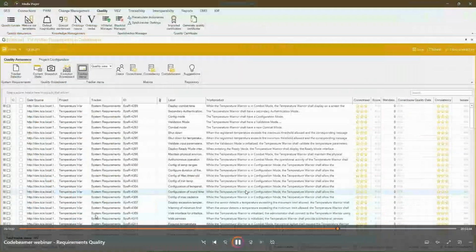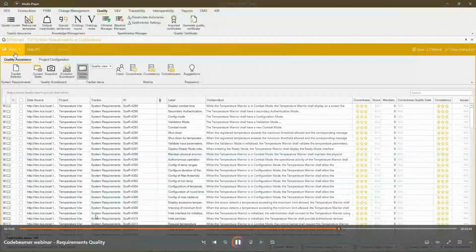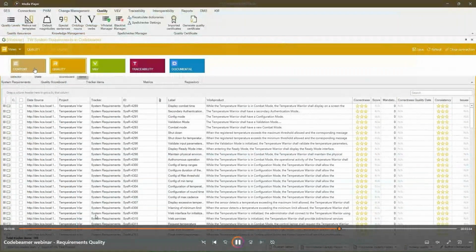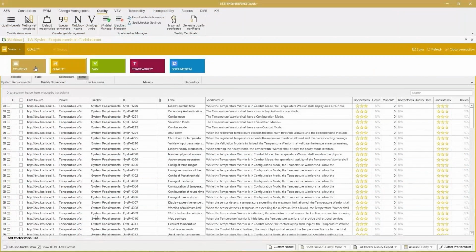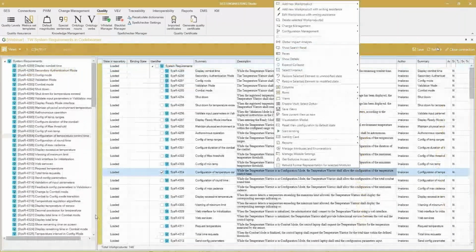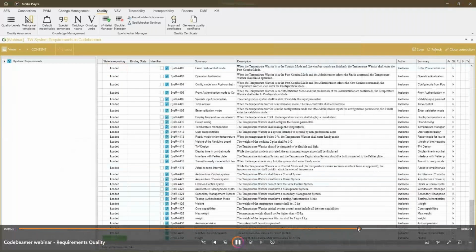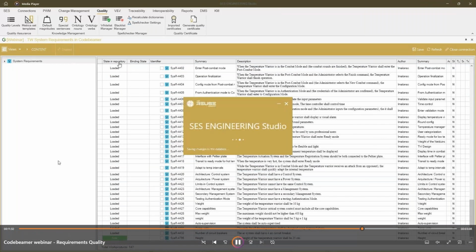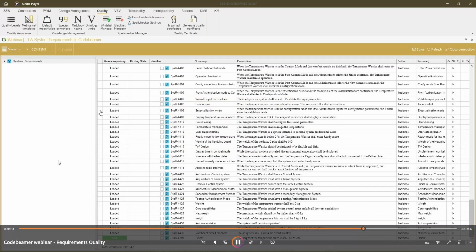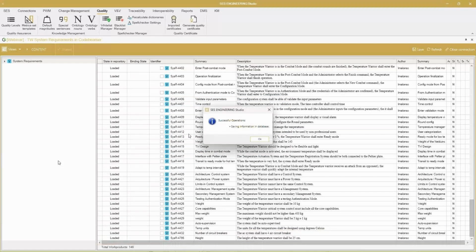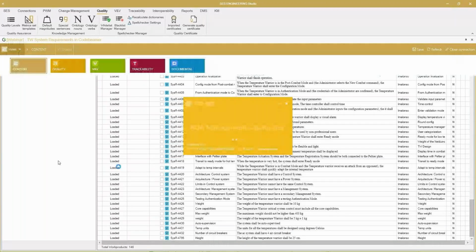If now after saving I go back to the Engineering Studio, I can now refresh the content so that the tool knows that there is one new requirement. I move a little bit so that you can see that at the end of the list, you have one green item corresponding to my new requirement. Now I save again to take this new content into our ontology. So now the ontology and the source of truth, which is Codebeamer, are fully synchronized.